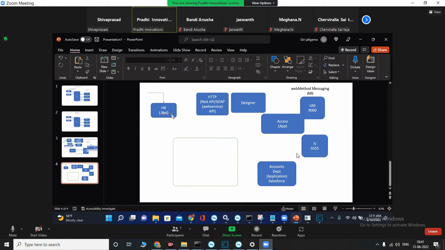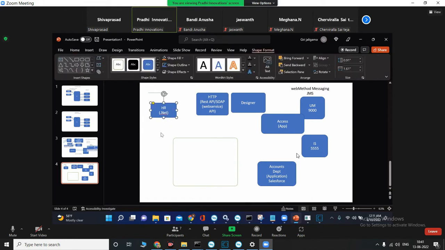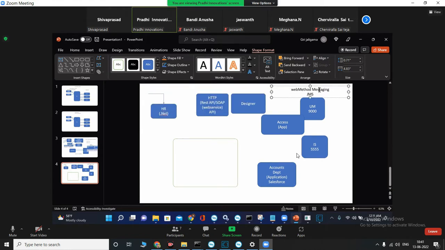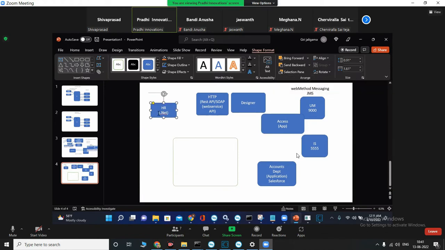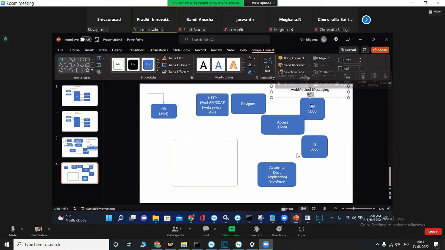Now for this .NET application, we'll ask them, hey .NET, on what protocol can you communicate? What are the protocols you have, so that I can check. One you will say is JMS, because this guy is not your WebMethods guy, right? This application is .NET. You will not say WebMethods messaging. You will say JMS, because JMS is used for third-party applications. WebMethods messaging we use only within WebMethods, where sender and receiver are both WebMethods.